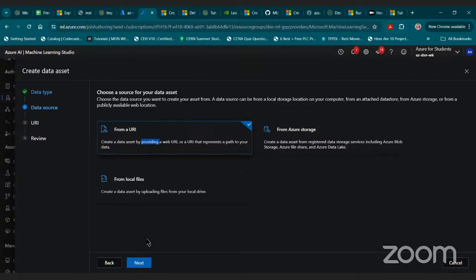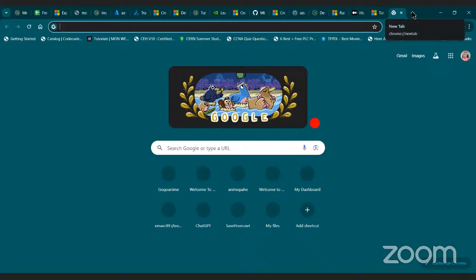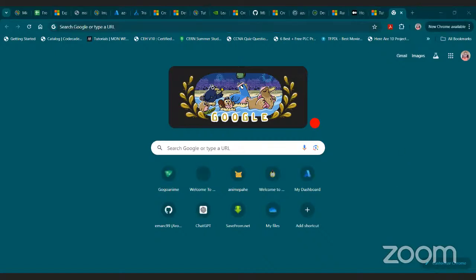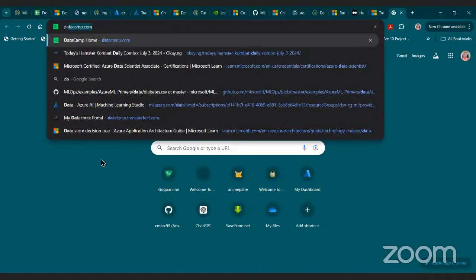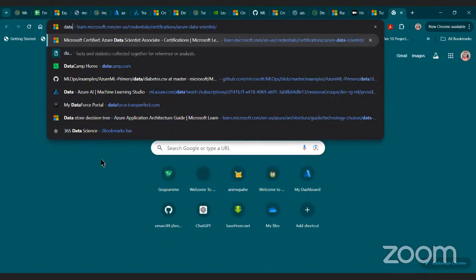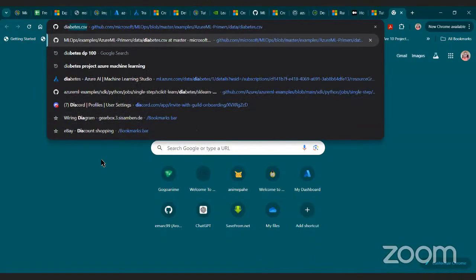Let me use the URL, the online URL. So this data is also available online at, let me see, I think it should be here somewhere. Sorry, diabetes.